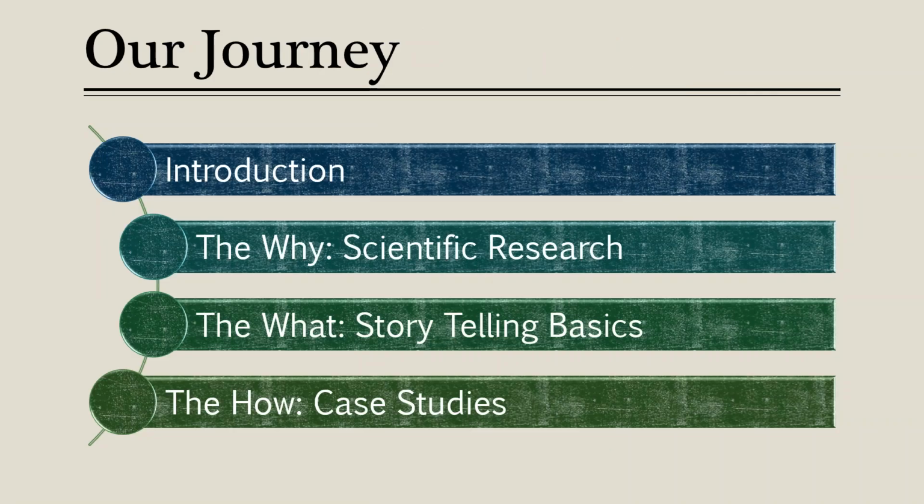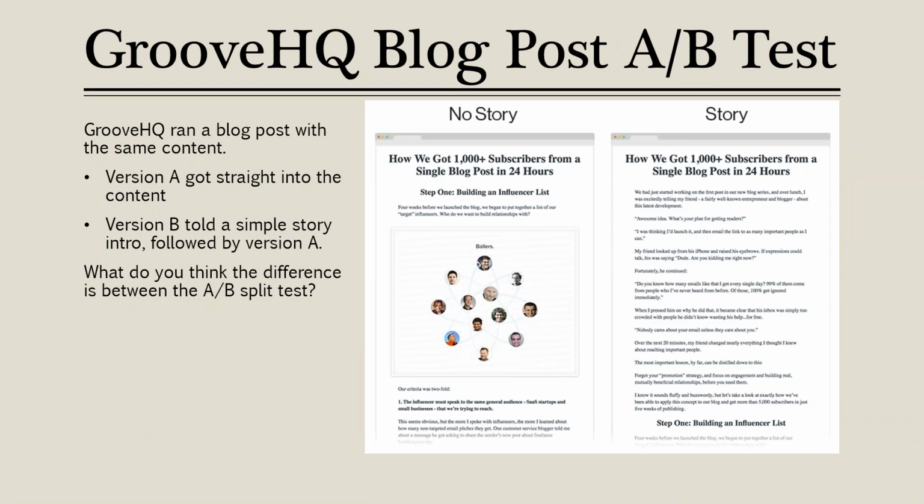So even though I've shared a couple of case studies so far, the rest of this section focuses specifically on storytelling in use by various companies. And one of the ones that was the most surprising for me, and this is really great because I'm going to get to give you guys a quiz, a poll to see what you think. There's a company called Groove HQ, and they have a blog post. You can see on the left pane under No Story, it says Step 1, building an influencer list, and then it goes straight into the content.